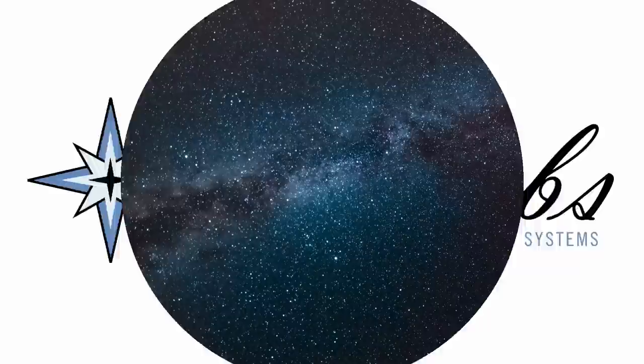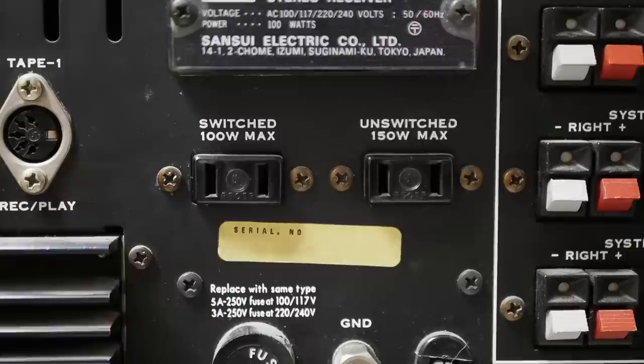And coming in at number 5 on the list, and maybe the most obvious to some of you that have been in the vintage or the stereo game for a while, I wanted to bring up some things that you can plug into the switched outlet in the back of your vintage receiver or amplifier. A lot of people don't realize this, but they quit putting switched outlets on the back of receivers. I would imagine probably for insurance purposes. It seems to be the reason why they stop doing everything that's good.